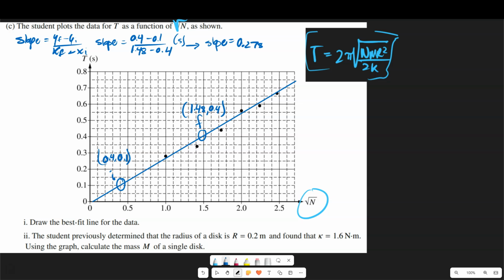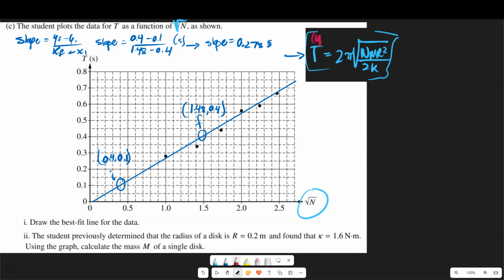And I ended up with 0.278. Those are going to be units of seconds here for our slope. That's important to notice. This is what we had written down previously for the period. There are a couple different ways to approach this, but by far, in my opinion, the most important to get comfortable with is to be able to think about this differently.